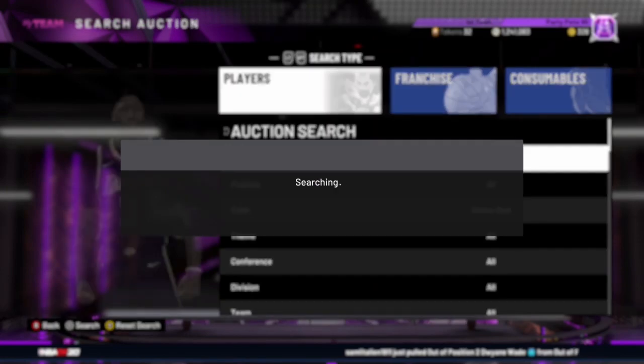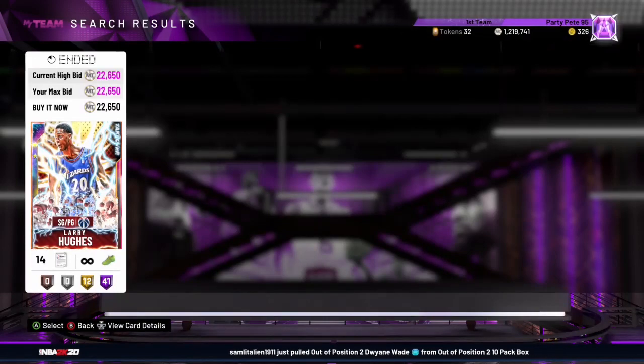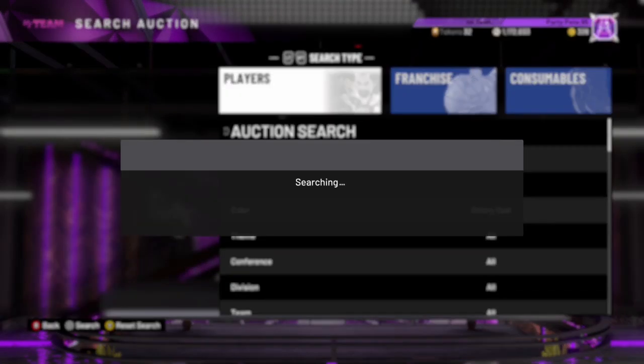Even getting an opal Larry Hughes at the very top end of our buy now price range, we could still sell back and at least at the very worst break even, or maybe make a little more. Being strategic with our pricing and being aware too of what's equipped to the card.